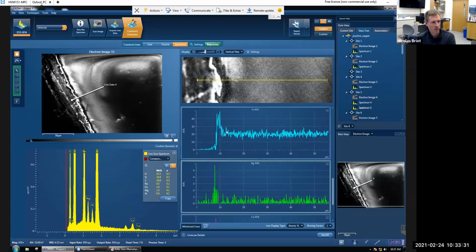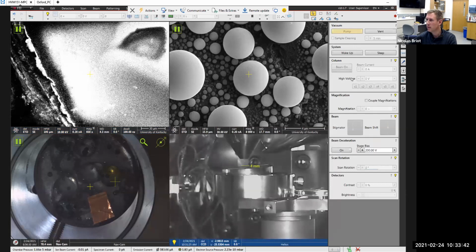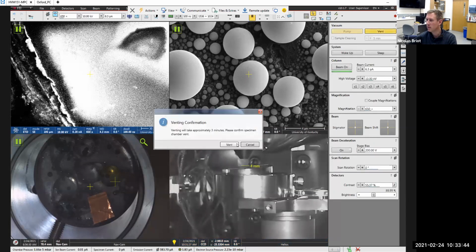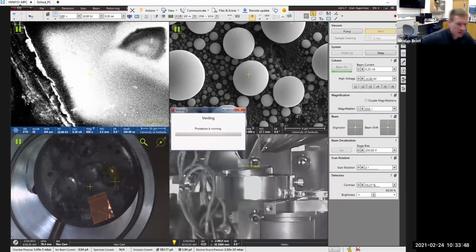Yeah, we see that bump in silicon too. So it's hard to know what's real or not in that particular case. Okay. So I'm going to go here and turn the beam off and open the machine. It's going to take a few minutes.